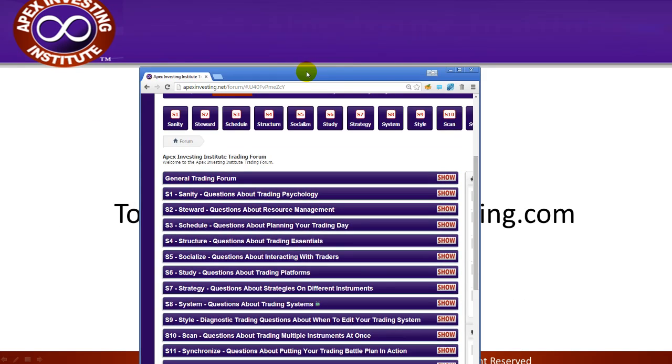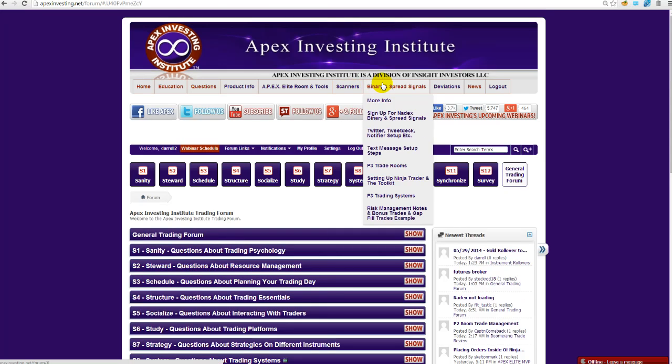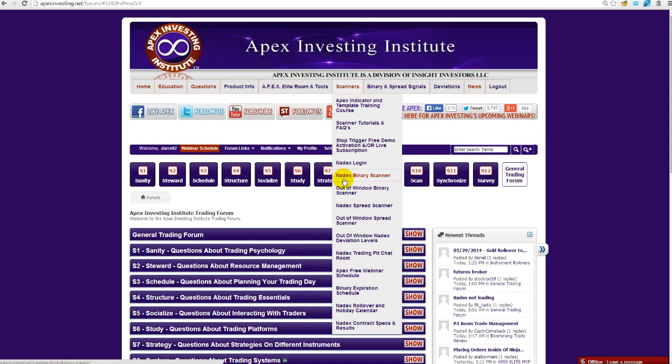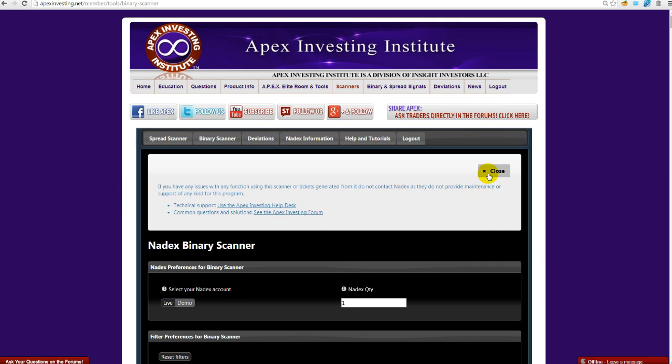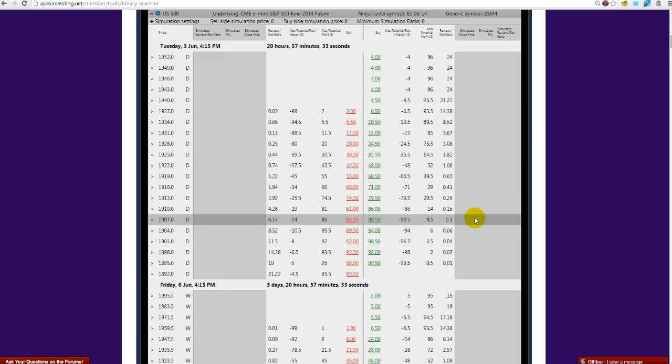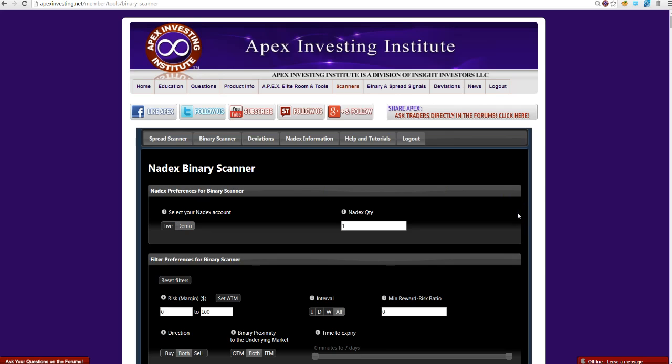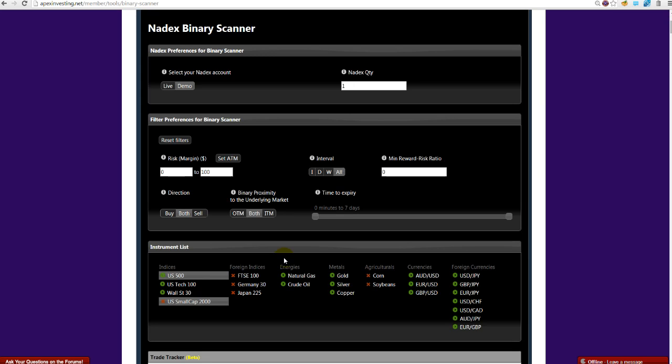The one other thing that we're going to be going over today that you're going to want access to is the scanners. You can go to the Nadex binary scanner, and on the binary scanner, you'll be able to choose what binary contracts you want to look at and make life really easy. And I'll be showing you this versus the platform and how it can make your life a lot easier, a lot of the math a lot easier, finding the right contract a lot easier. It's free. It may feel a little bit overwhelming, but once you get used to it, it's 100 times easier. Okay?